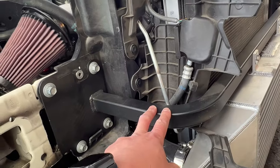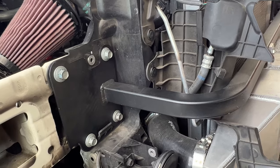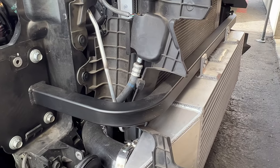Where did this come from? It's part of Full Race. Wow, they gotta do all that? Yeah. It makes bolting on the intercooler a simple bolt on. Again, no cutting, no nothing.